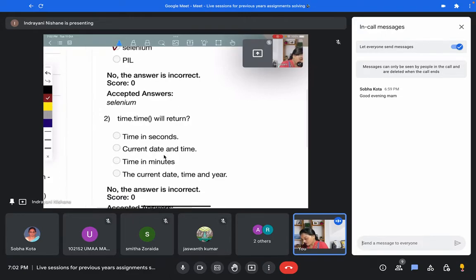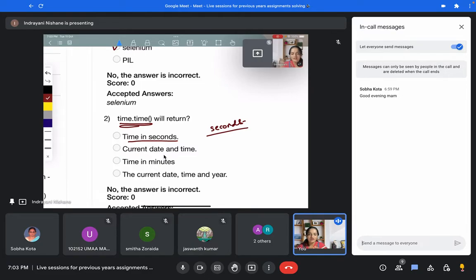Coming to question 2, what will this function return? Time. So time generally returns the time in seconds. It will not give the standard time like hours, minutes, and seconds, but it will convert the entire time into seconds, and it will return it as a big float number.